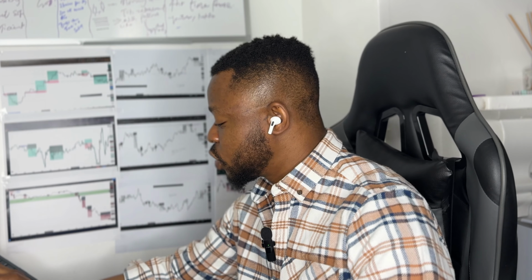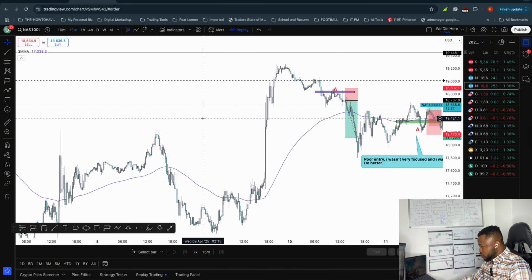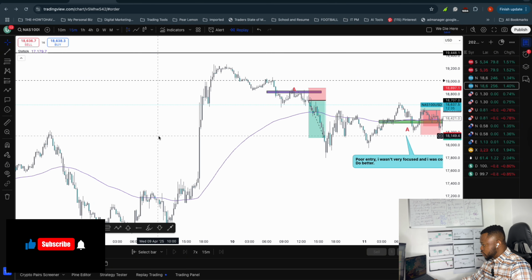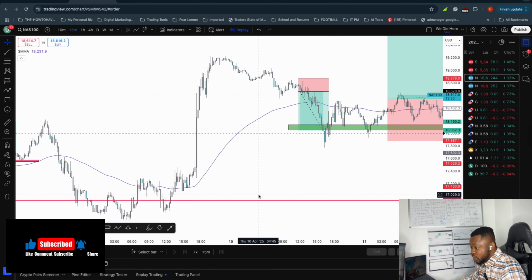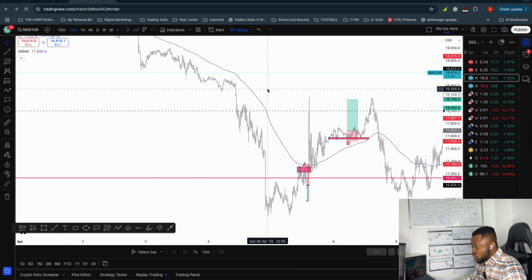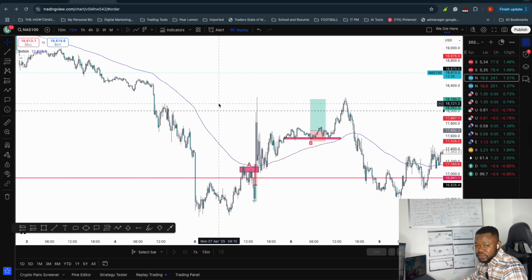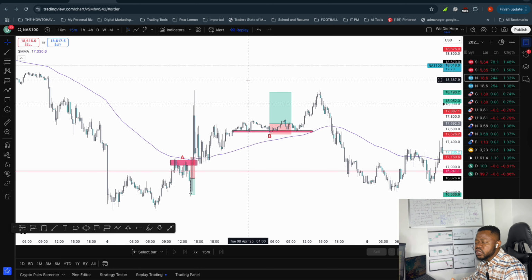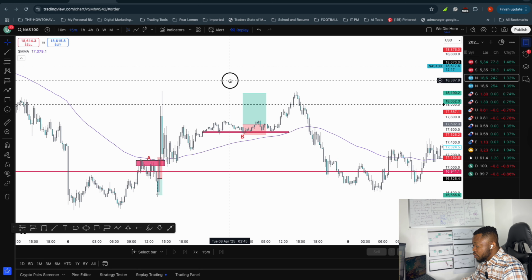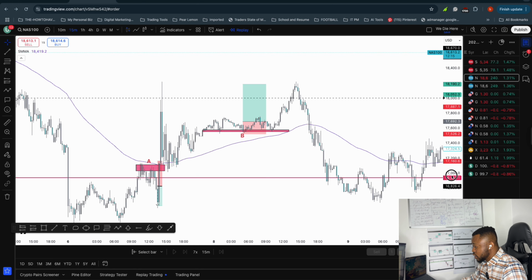Let me show you some of the things I've done this week on the charts. So for Nas100, I took 5 trades this week. Every day, my trade methodology presents a setup, one setup every day on the 15 minutes time frame. It doesn't really have to present it every day, but this week was just a very liquid week.